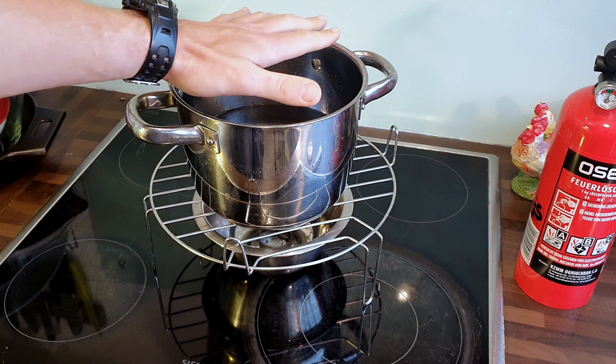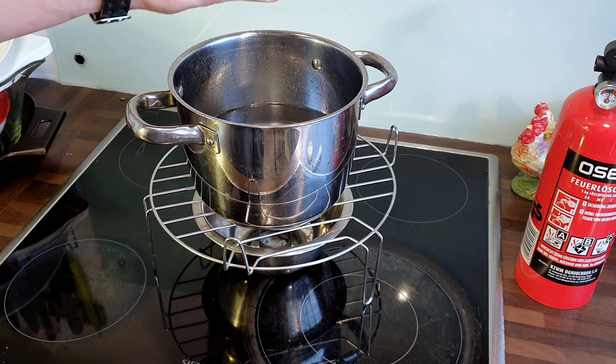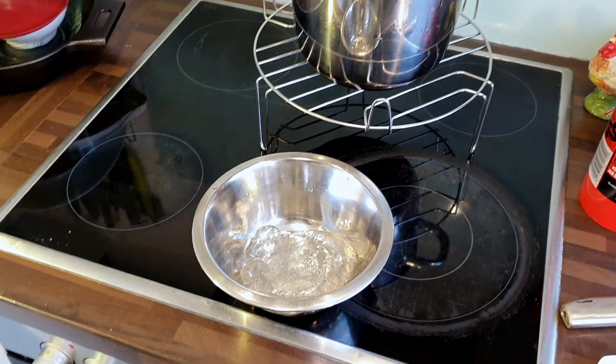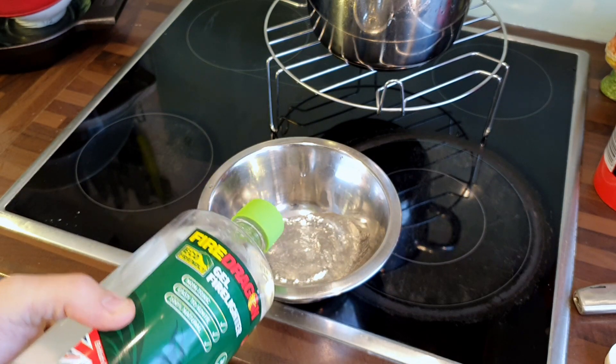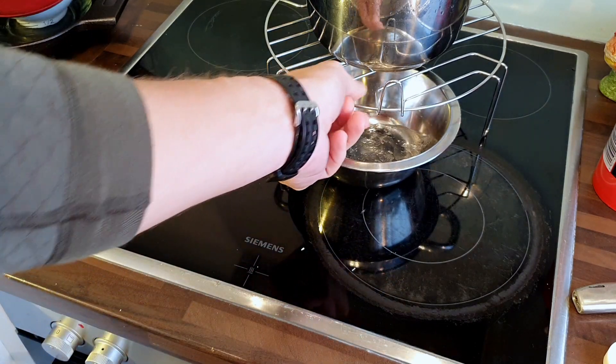Of course, it's not very smart — you should use a lid to not waste so much energy. Let's try to do it the right way, no more working with microscopic amounts. I used about 100 milliliters now — a good 100 milliliters should be in there. Let's try to make that boil, and let's also use a lid because that's realistic.